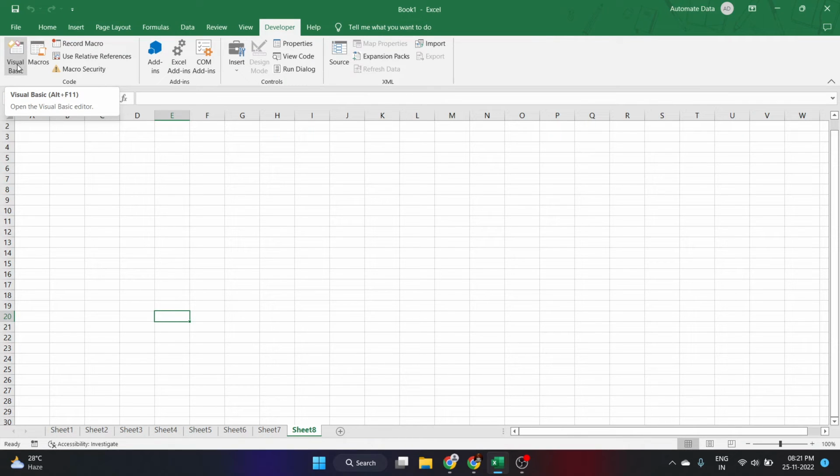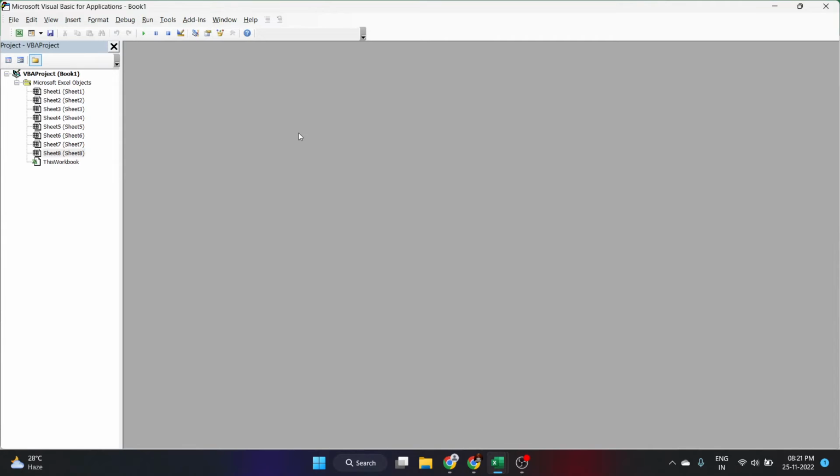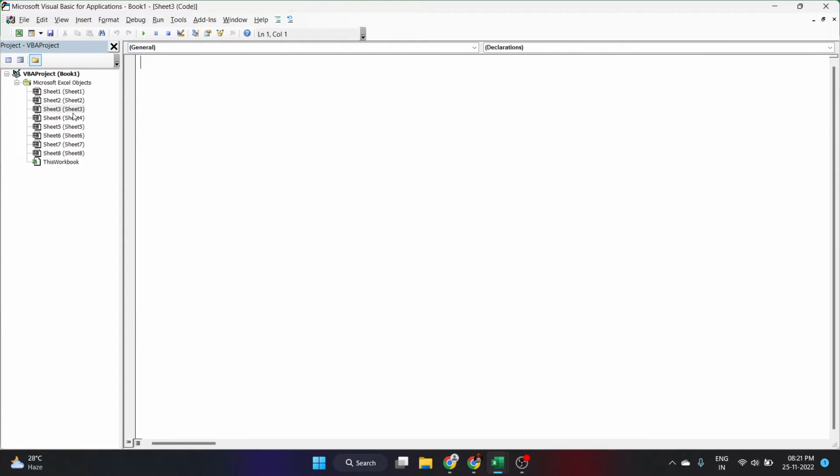Now go to the Developer tab and click on Visual Basic. You can also press Alt plus F11 to open your Visual Basic editor. Let's click on this, and this is your Visual Basic editor. Now you can write your code anywhere inside these portions: Sheet1, Sheet2, Sheet3 and so on. But I would suggest you not write it anywhere here, because we will be deleting these sheets, right? If it is blank, it will be deleted after this code is run. So you don't want this particular code also to be deleted. So do not write the code inside sheet portions.